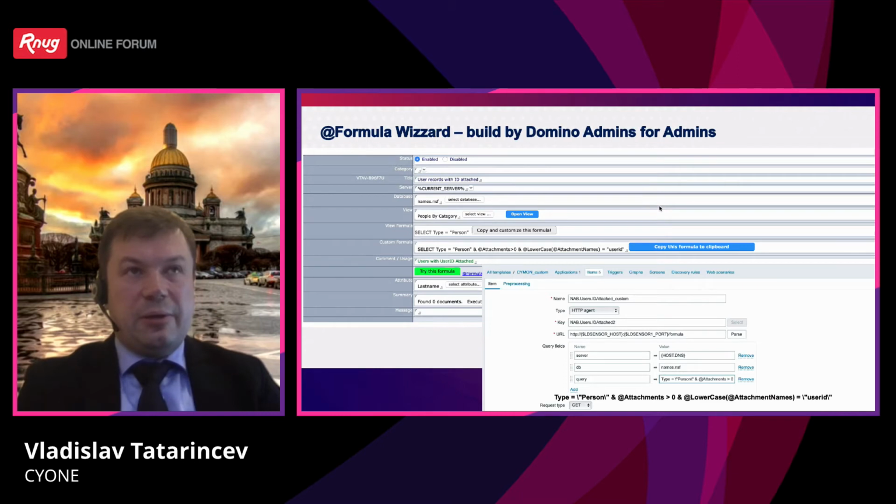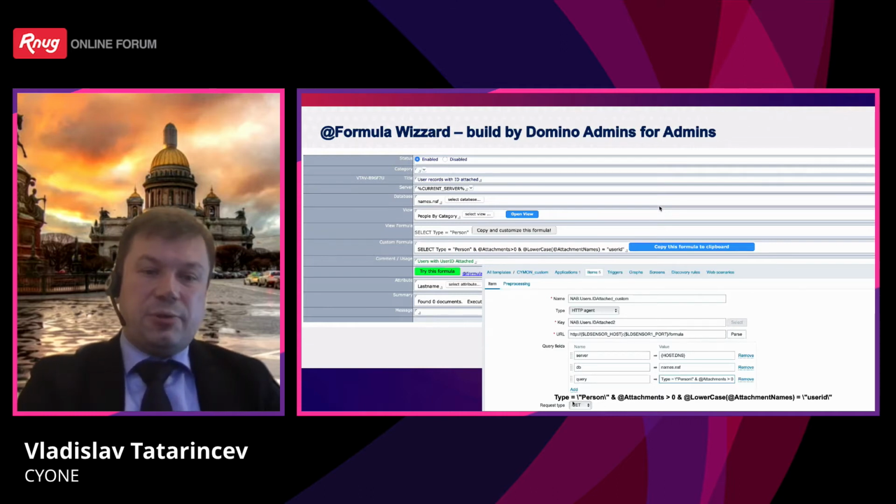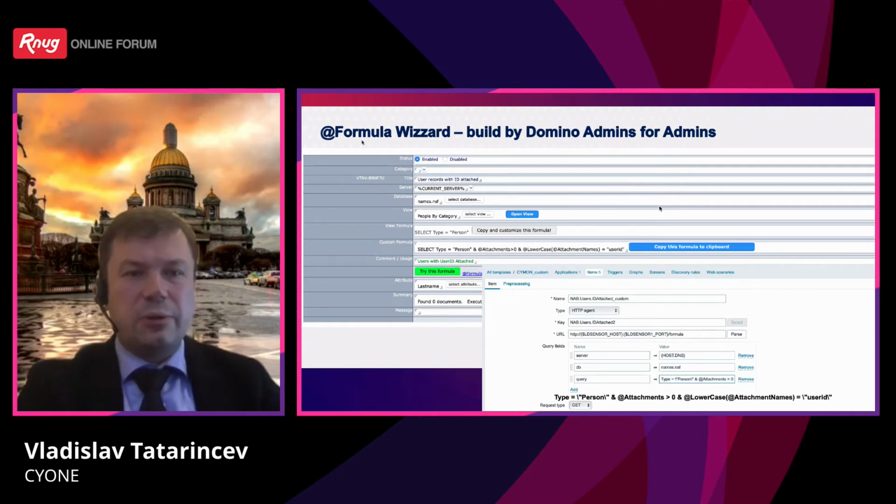One of our goals was, because we are Domino administrators ourselves, and we looked for some solution, and we were successful. So we wanted that administrators could have easy work. Monitoring supports the @formulas execution. They are very popular. Nearly all administrators, all the programmers start their programming in Domino with @formulas.